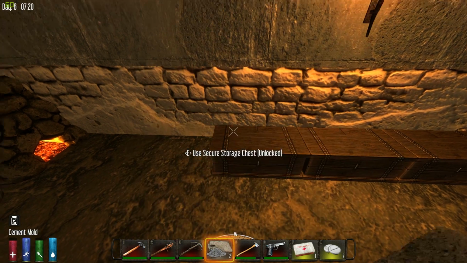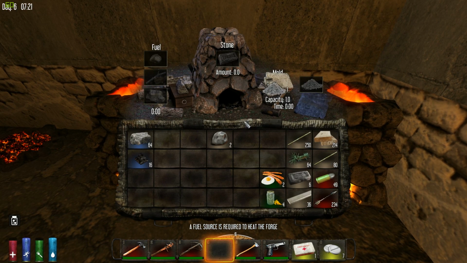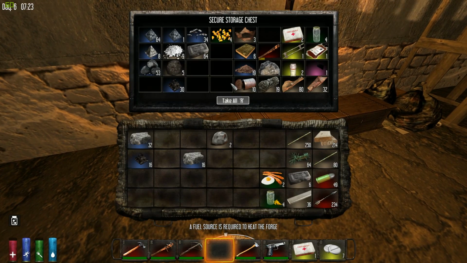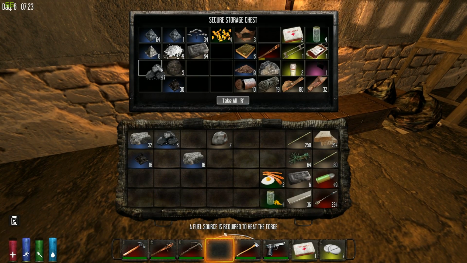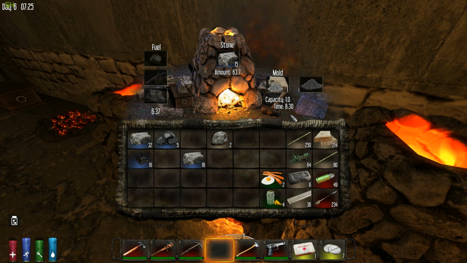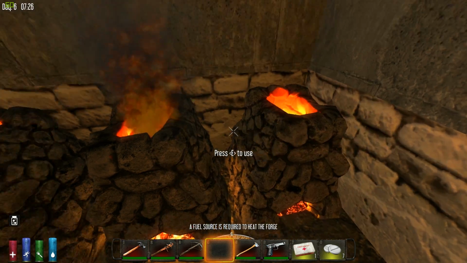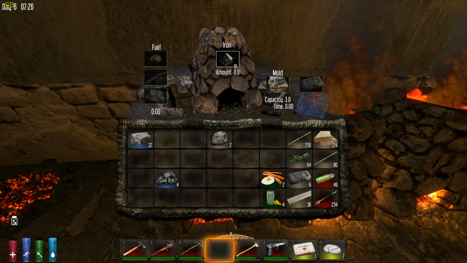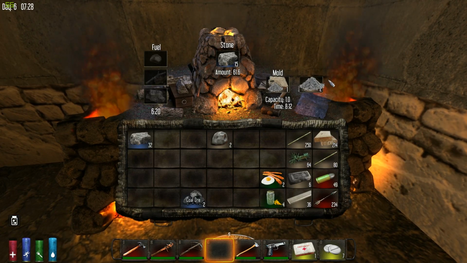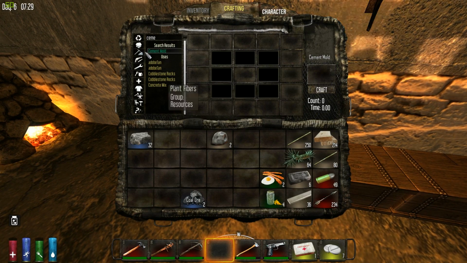Okay, and we're gonna take these cement molds and put them in here. And we're also going to put in half a stack, a quarter stack of stone. We're gonna grab some coal and set it on fire. And that should get us a bit of cement, and then we're gonna do the same thing over here, just like so. And for good measure, we're gonna put some iron in here and do the same thing here.